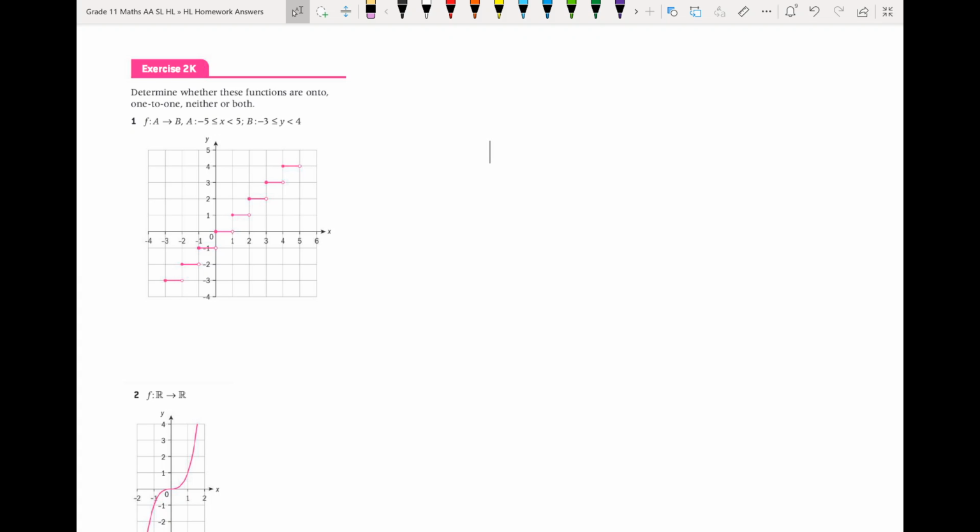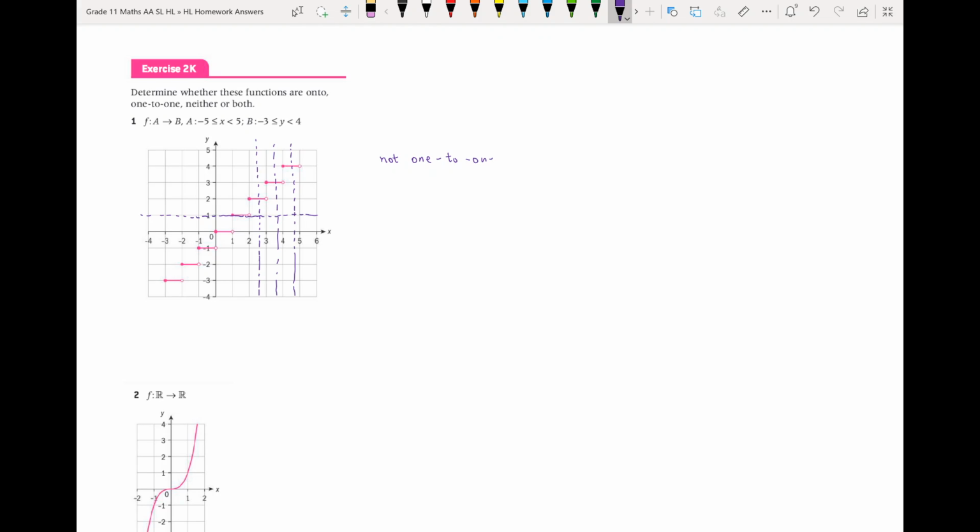So what does it mean? For a one-to-one function, it means that it has to satisfy both the horizontal line test and the vertical line test. So here you see that this satisfies the vertical line test. That means it will only intersect at most once. However, it will fail the horizontal line test at each of these integer values from -3 to +4. So that means for our first question, this is not one-to-one.